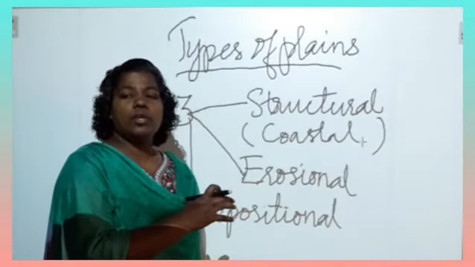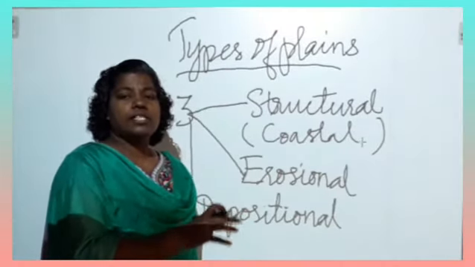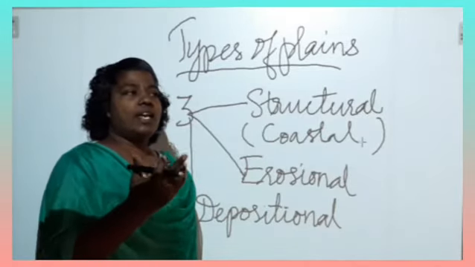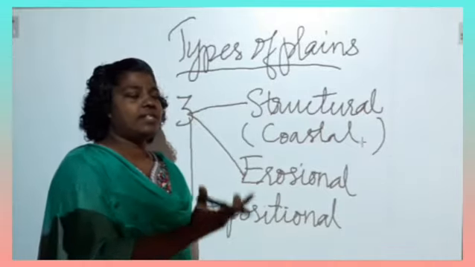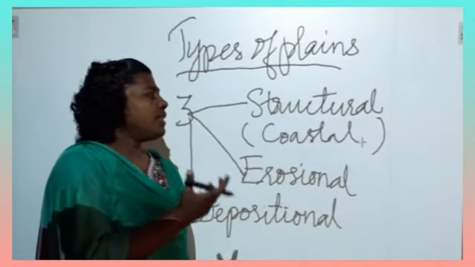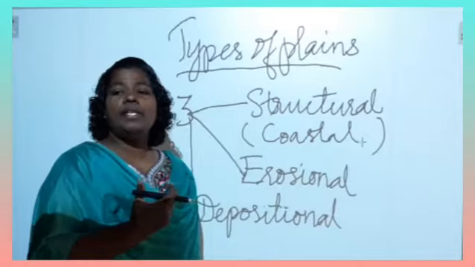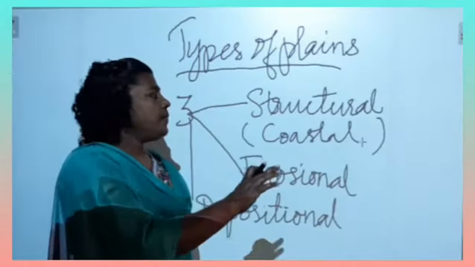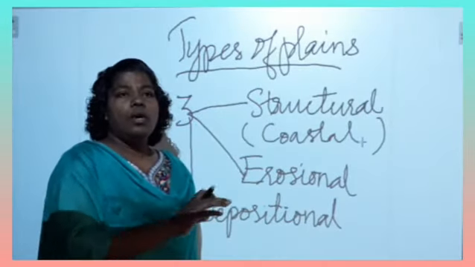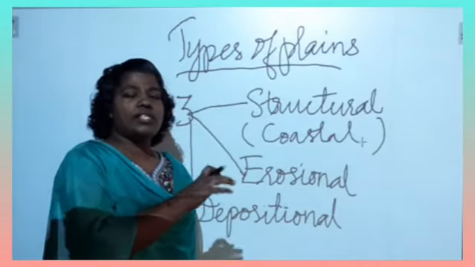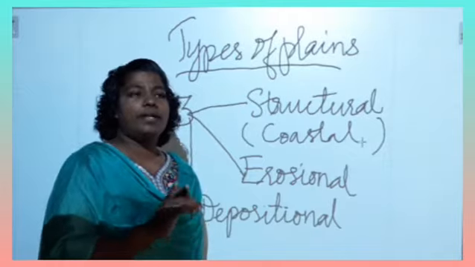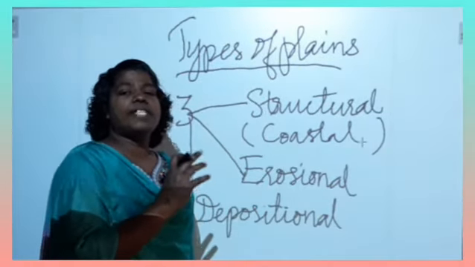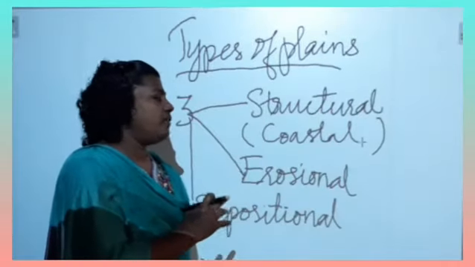Okay, when it happens on the sea floor, what happens? The sea floor will be rising. The broad, vast, flat area of the sea floor rises upward. Okay, when it rises, what happens? There will be sediment brought by the sea waves that forms the coastal plain. So in the structural plain, what can we find? We can find the soil made of sediment brought by the sea waves.